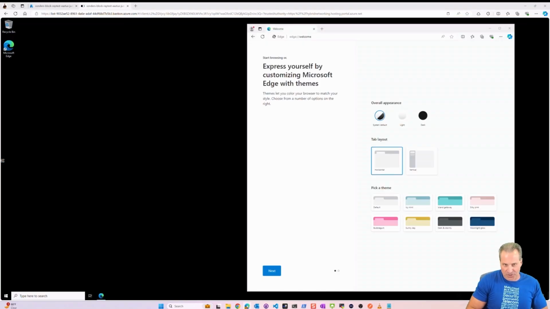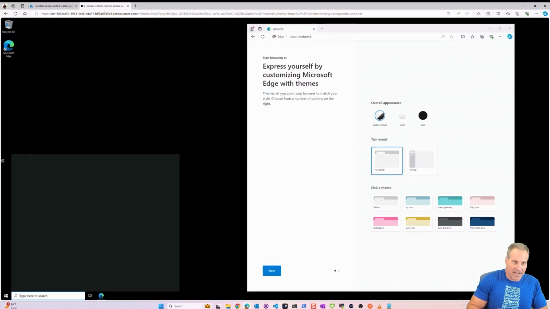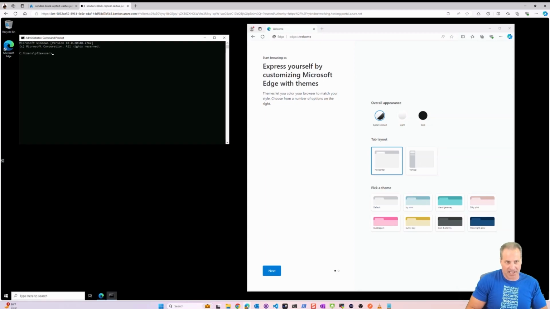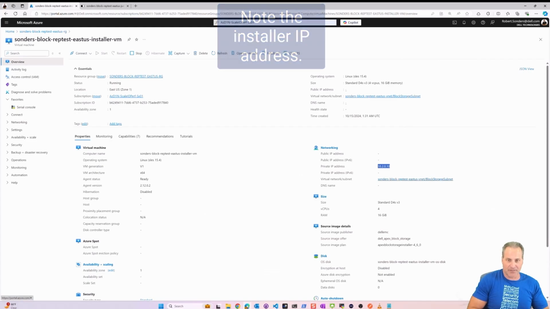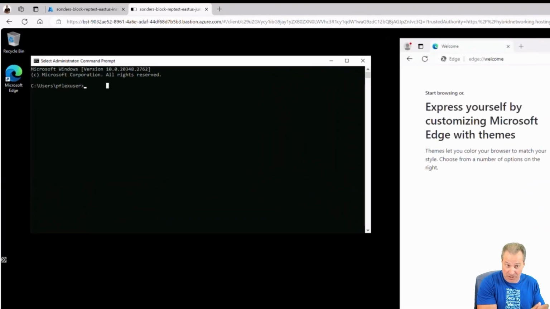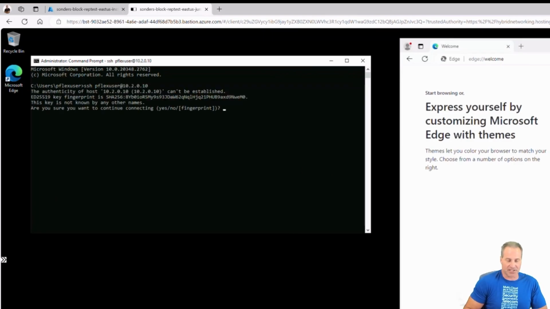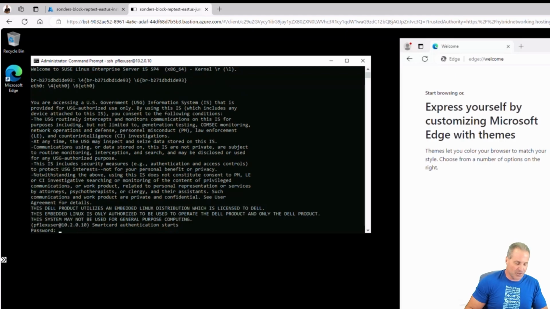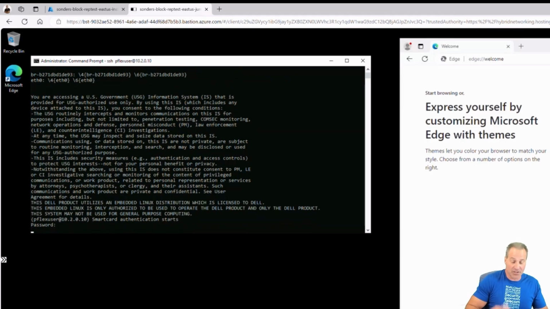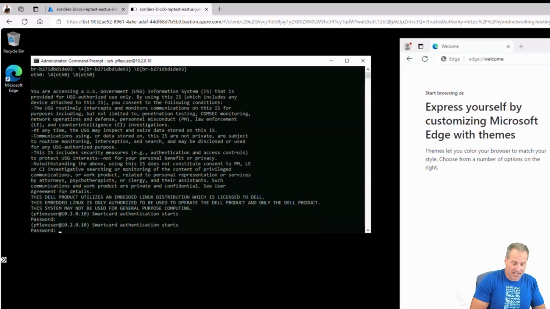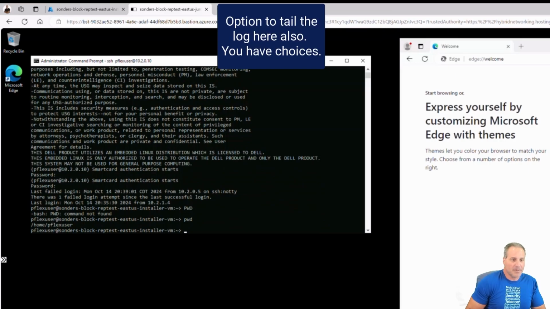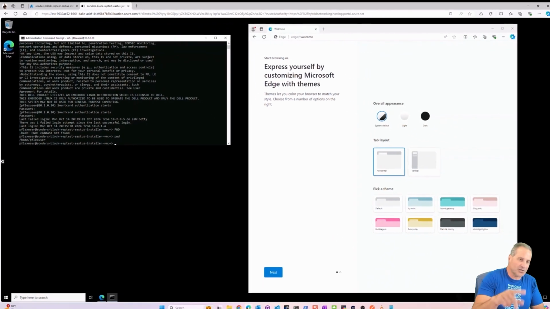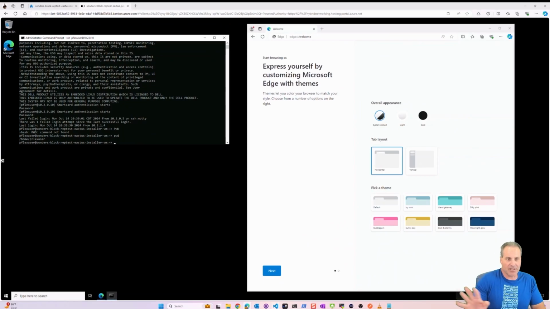So here's the jump host that also got stood up. I kind of use this as an edge browser. You'll see this here in a second when we get to PFMP. I'll grab the installer IP address if I'd like to monitor the Bedrock log from here. And again, I can SSH in PowerFlex user at the IP address of the installer. Same drill, type in the password. You can also use keys if you'd like. That's entirely up to you. So here I am in the same directory, home, PowerFlex user. So you could also tail the log here if you'd like. It's entirely up to you.